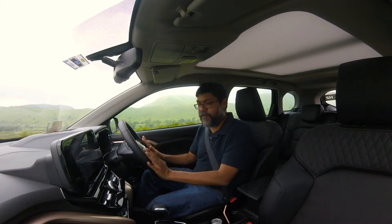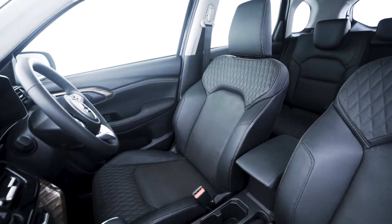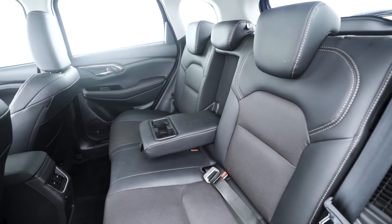On the whole, Maruti's done a great job — the steering wheel setup is good and the car comes with a lot of features. But specs are not universal across variants. The automatic I drove did not have wireless charging or ventilated seats. The AllGrip also did not have a wireless charger or ventilated seats. Ventilated seats are only on this hybrid. I expect Maruti to sell more hybrids, which is why they're loading it with features.